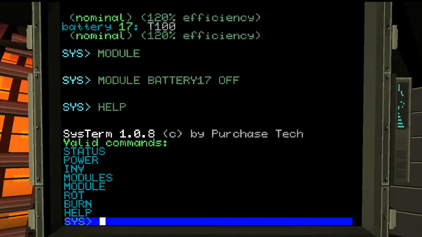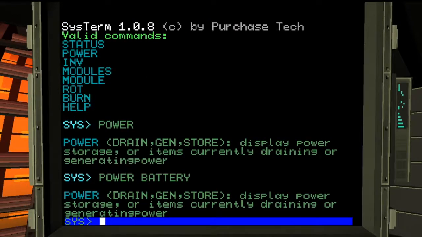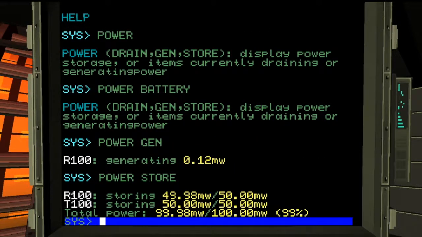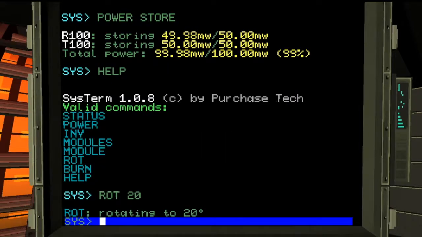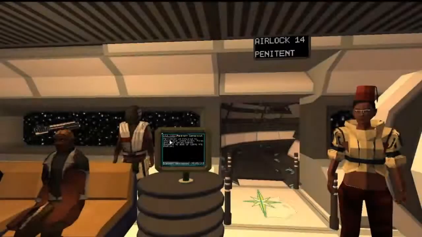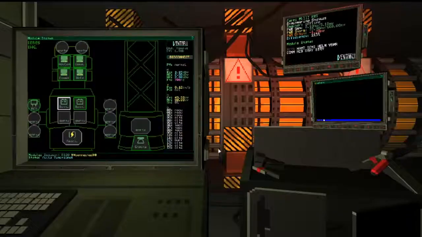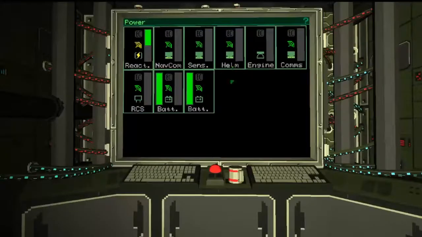Let's see, power. It shows you battery, no power, engine, storage. So you can actually control the ship from here as well. I think it's this one. No, it's not this one. Oh yeah, here we go. Rot. We do rot, 20 degrees. So the ship's now rotating. If I quickly turn, oh, we're docked. Okay, need to undock. Well, I kind of like this feature because even if your navigation was completely stuffed, you can still control the ship.